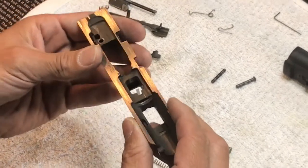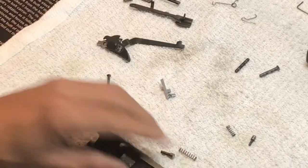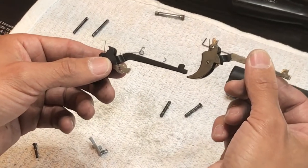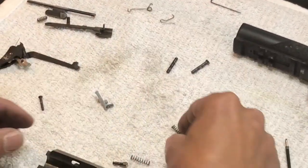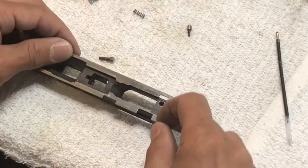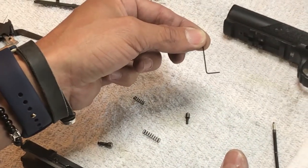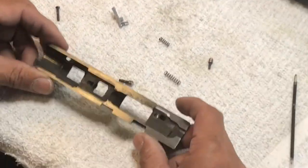That's totally broken down - you can't break it down any further. I like to take brake cleaner and clean it out. Alright, putting this back together. If you got a trigger kit like this, it obviously replaces your entire old trigger. In your trigger kit you're going to get a new trigger spring, a new spring for your sear, and one of these little tiny allen keys to adjust it for over travel, which we're going to do on this gun in just a few seconds.